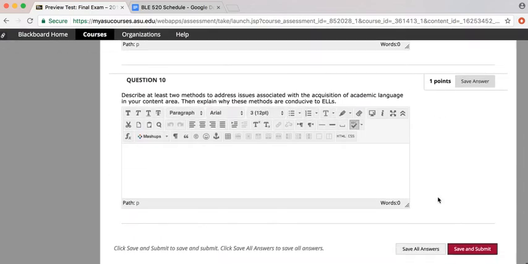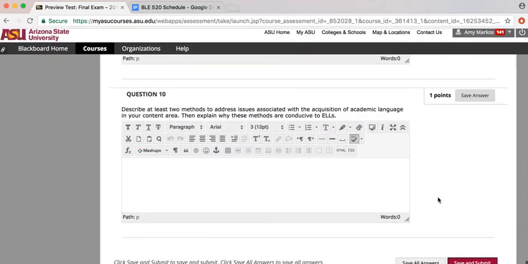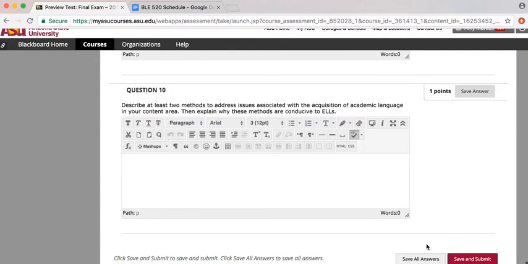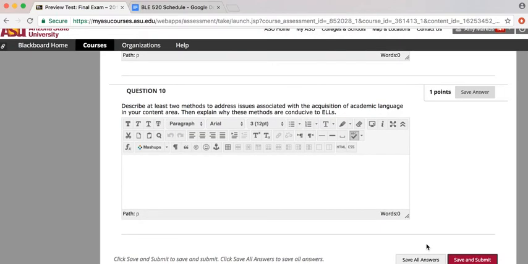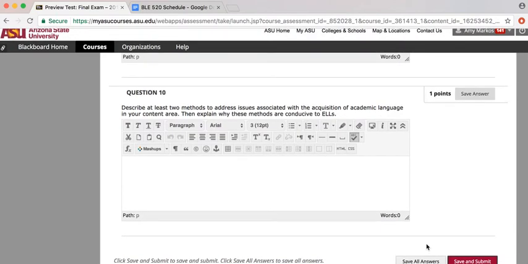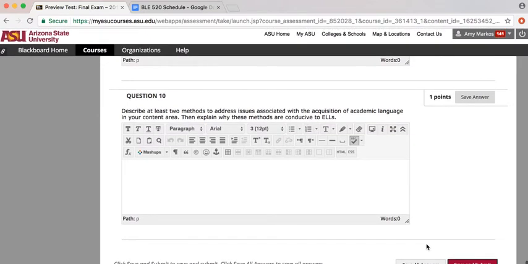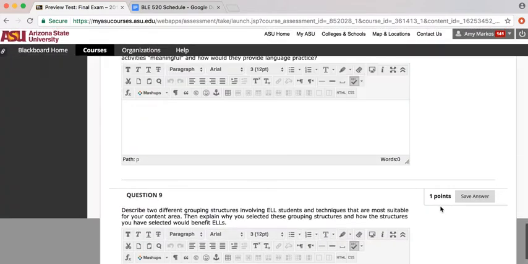The other thing that you'll notice is for these tests, you can save all your answers. There's a little button down here at the bottom that says Save All Answers. And so you can come back to your quiz multiple times before you save and submit. So if I were you, I would get in and review these questions. I would probably even copy and paste the questions into a Word doc or a Google Doc, type up my answers there so that I could check for spelling and make sure I have it all, and then just copy and paste my answers back into this quiz submission.